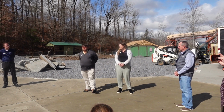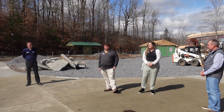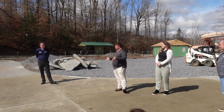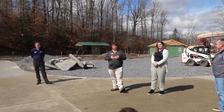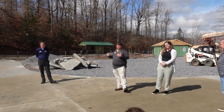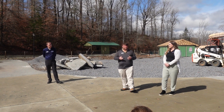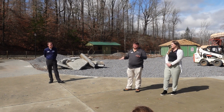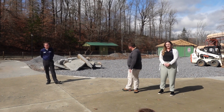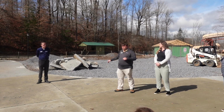So Little Creek Falls, as you remember, like Wes said, had a structure and some slides over in the back, and we really wanted to re-envision that so that it's more inclusive for those families with smaller children or someone who has different accessibility needs. And what we came up with was a zero depth entry splash pad. It's going to have about 100 play elements. So some of them are going to be taller, some of them are child height, and some of them are really just on the ground level. It'll have additional seating that we'll be able to implement just around the side of it.